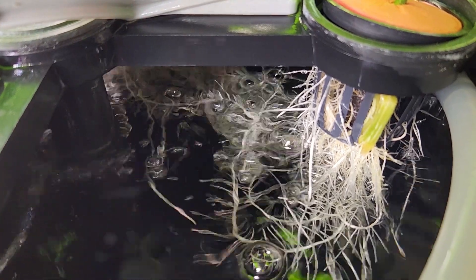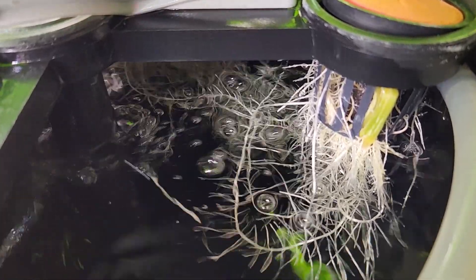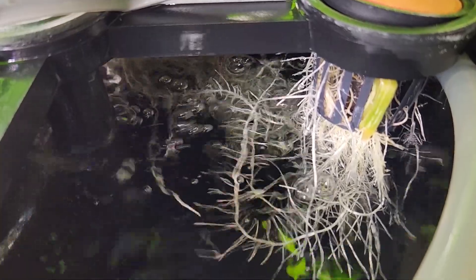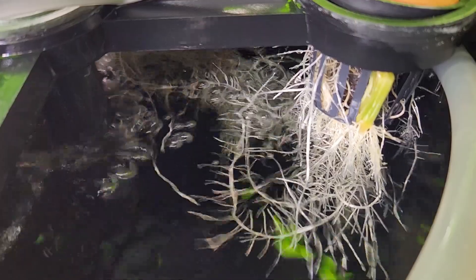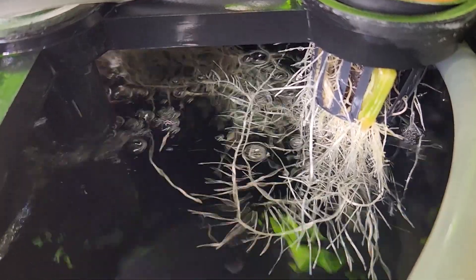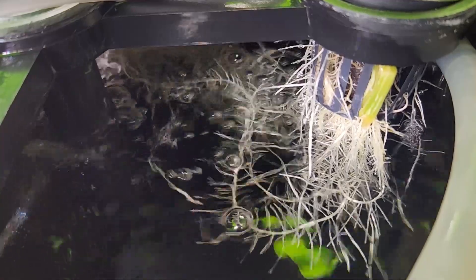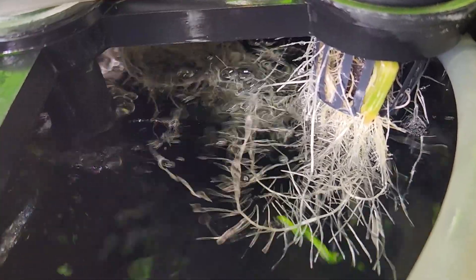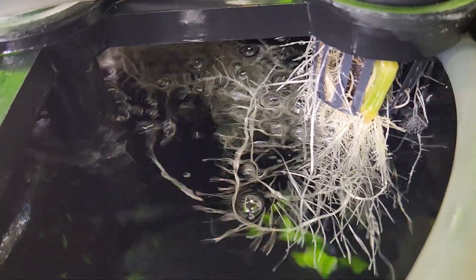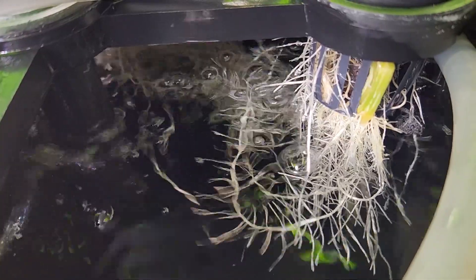Here's a shot of the roots growing in water — absolutely gorgeous. The best thing you could hope for in hydroponics is to have white roots and multiple branching, because most of the nutrients are picked up by the new roots that are forming, the tiniest roots. And the oxygenation provided by the recirculation is where they get their gas exchange.